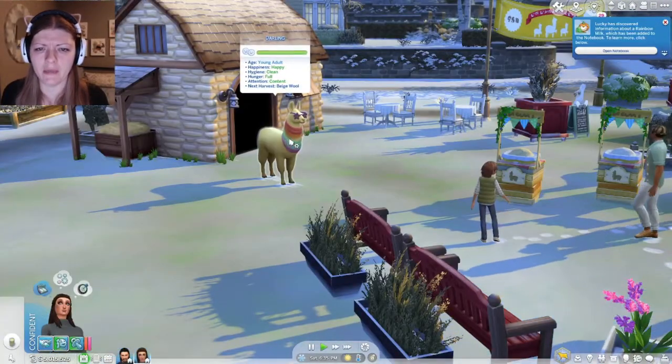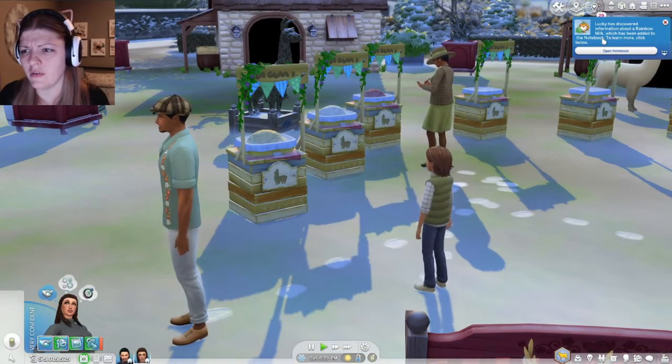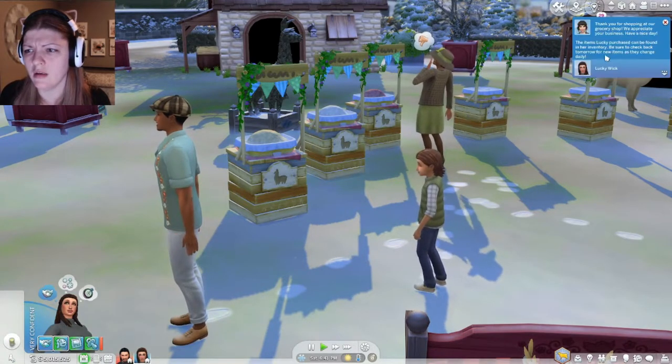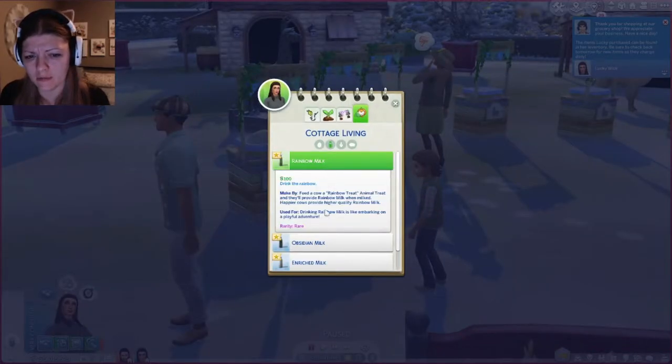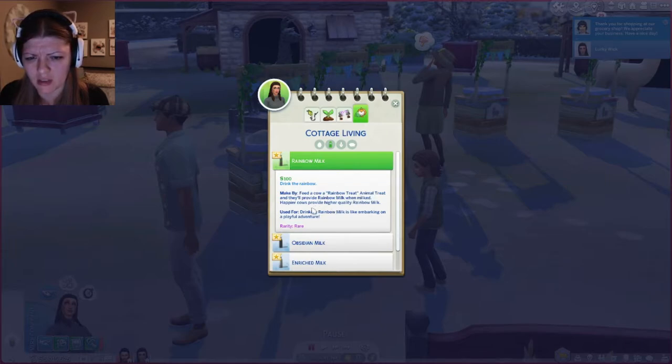My beautiful, happy, clean llama. Very content. Lucky has discovered information about a rainbow milk. Alright, what has she discovered? Drink the rainbow. Make by feeding a cow a rainbow treat, an animal treat, and then it'll provide rainbow milk when milked. Happier cows provide higher quality rainbow milk. Used for drinking, barking on a playful adventure.